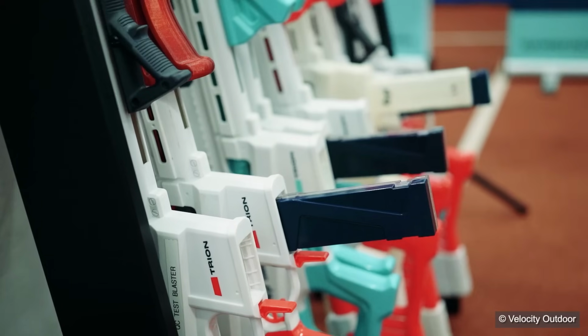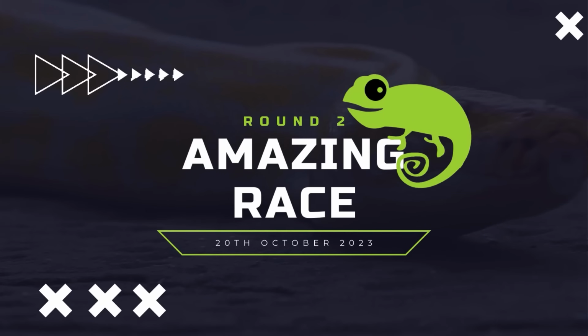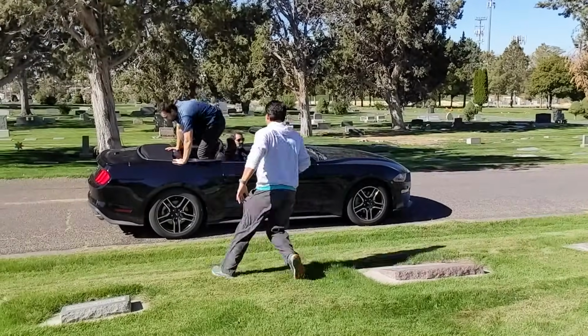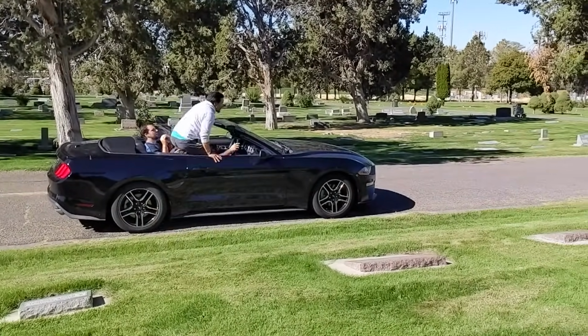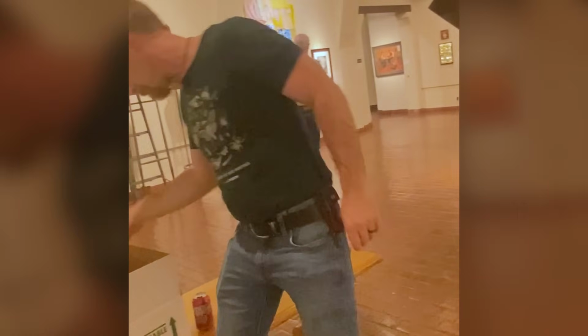We also got to learn some of the ways that our contestants might misuse a GameFace blaster, which came in very, very valuable later on in the competition. But our winners had a couple of big advantages. First, they got to pick their teammates for the next round, round 2, which was an amazing race. If they were the best at shooting long distance, they got to begin the amazing race a little bit before everyone else.